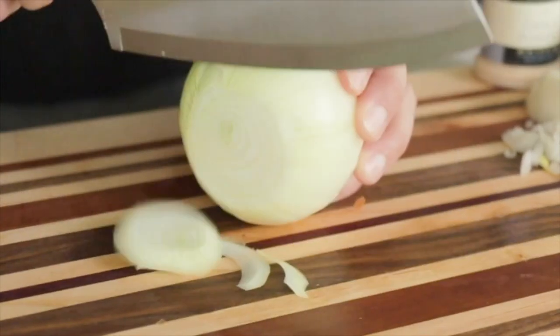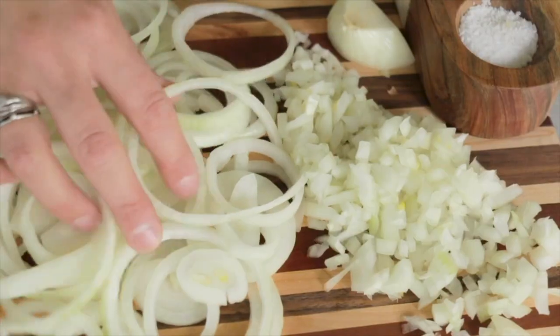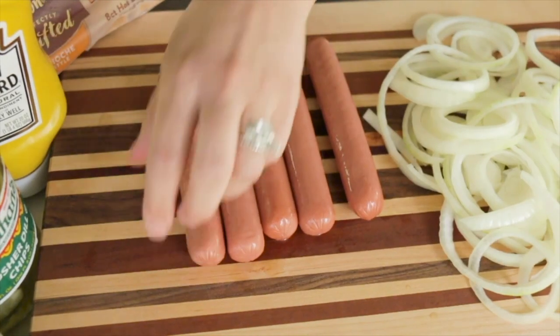For the other onion, I'm gonna slice this up into large rings. This, we're gonna throw down onto our Blackstone griddle. But first, we have to prep our hot dogs.